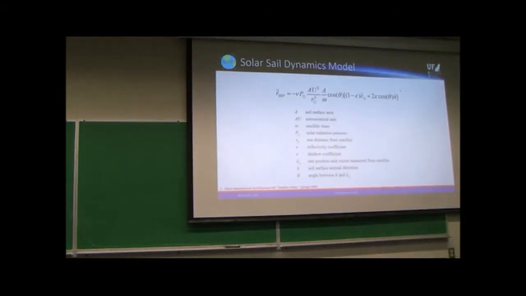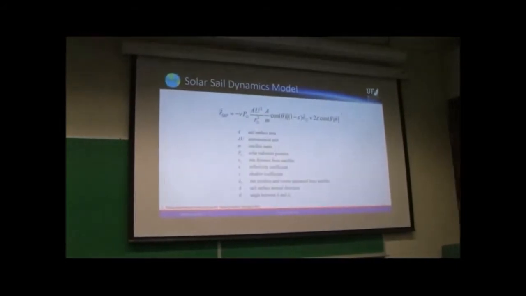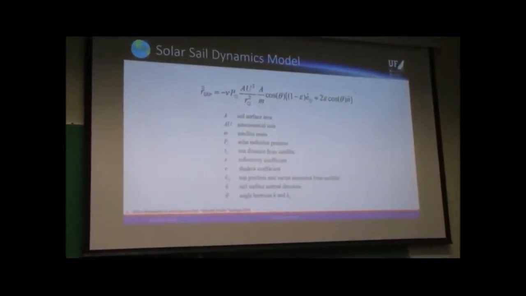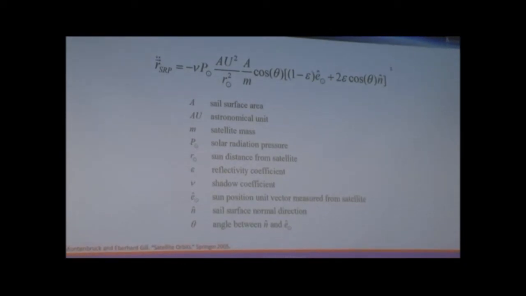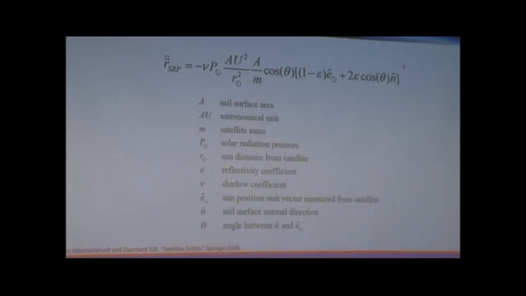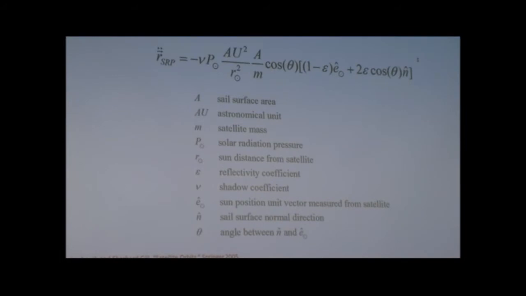Okay, so when we talk about these solar sails and how we maybe model this in our equations of motion, before we saw basically the force and acceleration from solar radiation pressure, but if we start actually incorporating the sail's orientation here, this is a more complete model of the solar radiation pressure. It looks pretty busy, but I'm going to demystify it here for you.